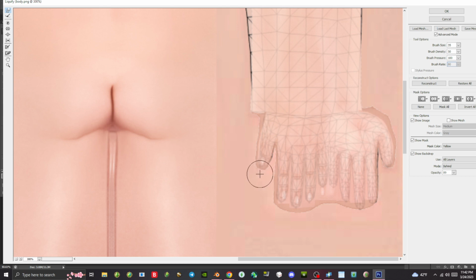Yeah, the fingers at first I thought were pretty hard, like impossible. But once you get some decent practice and you keep at it, it starts to get a little bit easier. So keep going with that. See where that finger is going. That one might be a little difficult to do.